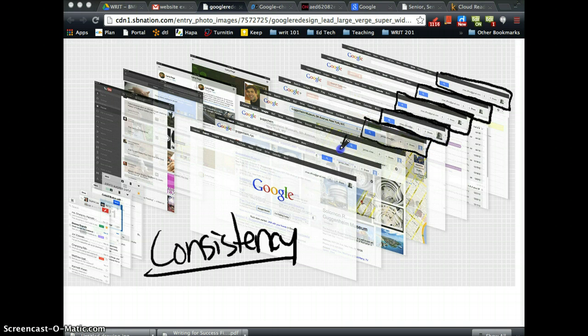And so you want to keep the same true in all of your web pages. Any web page that you have within a site, you want to build this consistency in. And this consistency is going to make the process of navigation much easier for your user.